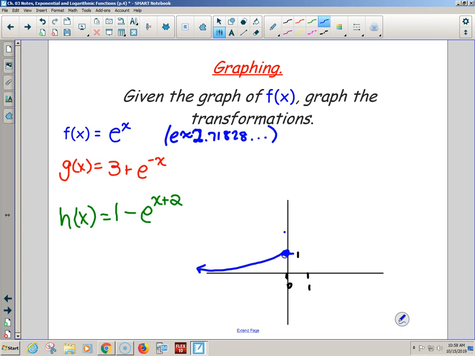So (1, itself), wouldn't that throw e around 2.71828-ish? Now, where would 2 to the x have been? Down here at 2. Where would 3 to the x have been? Up here at 3. Where would 10 to the x be? Up here. So some of them increase quicker than others. Some of them increase slower than others. All right. There we go.